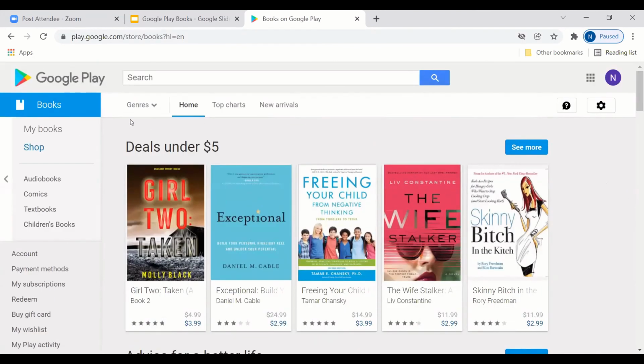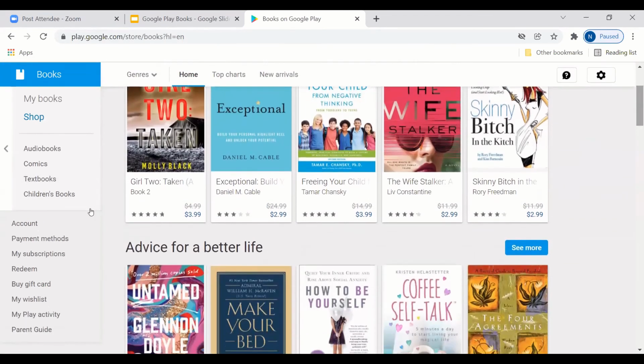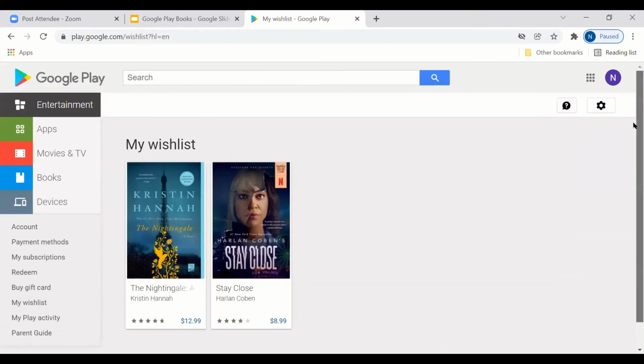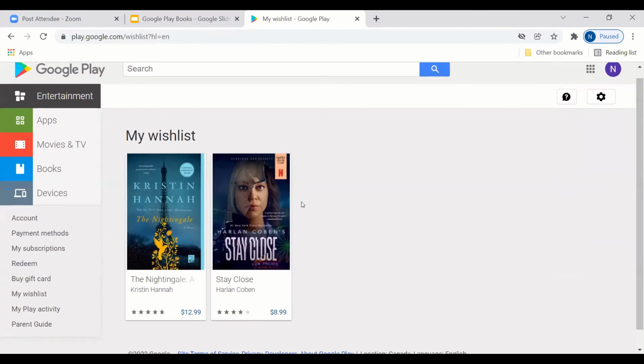And now to the left part of the screen, this is where we can see other information that we went over in the slideshow. Specifically, the wish list, I think, is really cool. So before this presentation, I was logged into this same Google account on my phone, and I was on the Google Play app, and I added these two books to my wish list. And when I logged on from my computer, it was right here for me waiting. So I thought that was really handy to be able to kind of seamlessly transition between my phone and laptop.